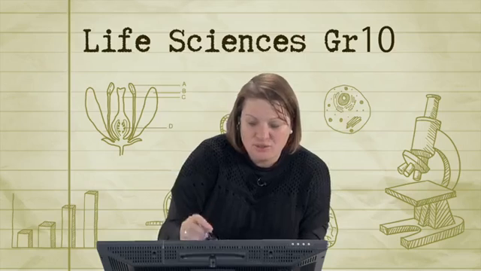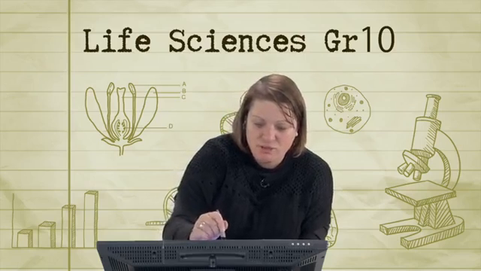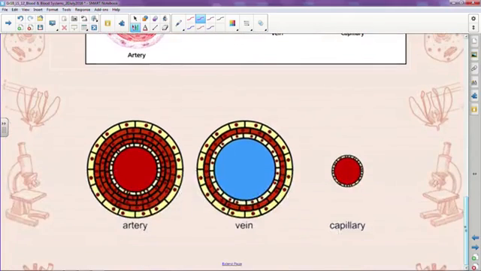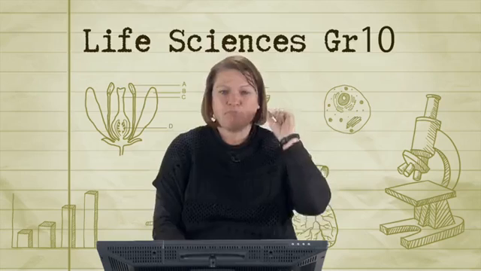What's the next thing that we also see? We've got elastic fibers, but we've got smooth muscle. Now have a look at the red. Look at the smooth muscle in a vein and look at the smooth muscle in an artery. This over here shows it better. Look at the red. That is muscle. That is a small amount of muscle. What does that show you about an artery? A muscle brings movement.